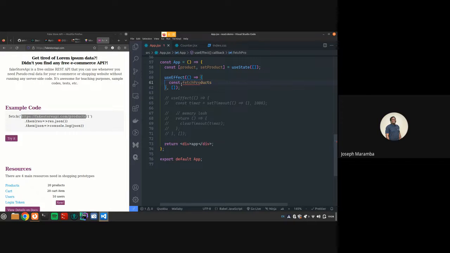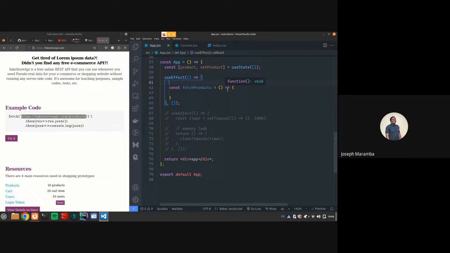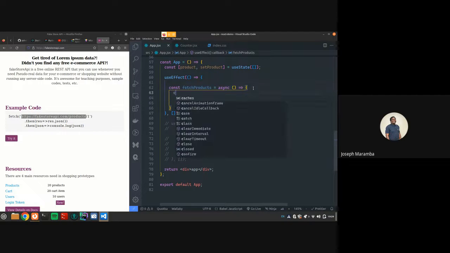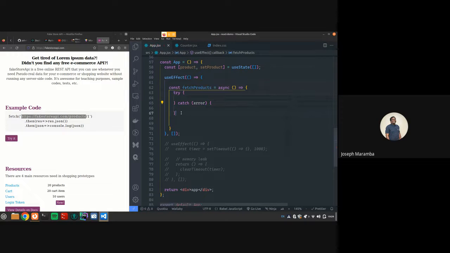So basically, you have to define your fetch function, and this is a perfect use for creating a custom hook. You basically have a custom hook called useFetch. If you had time, we'd look at that. But anyway, for this function, it's async. I want to use async await. Then let's try to use the best practices to catch errors because we don't own this server.